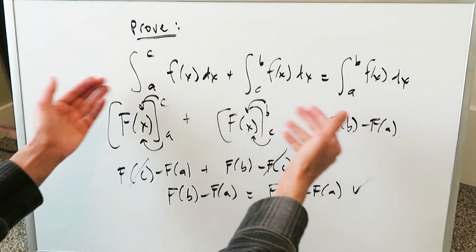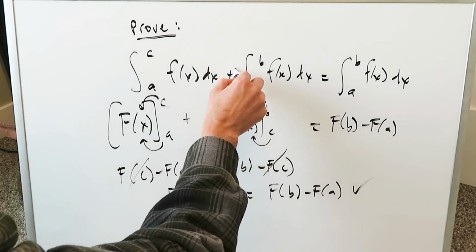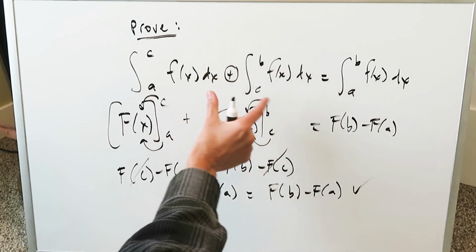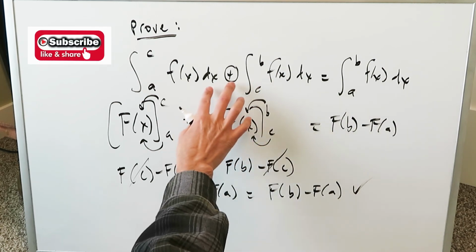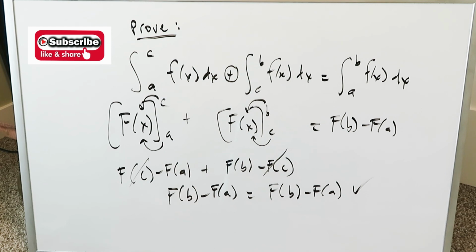you could split it up into any number of minor intervals so long as they are all connected. The property of integrals holds true, that they are all in a summation format. From the beginning to the end, all of these subdivided intervals of the main interval have an additive property and they combine together to give you your whole interval. And the proof is right here in front of you.